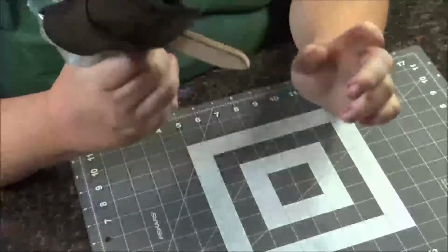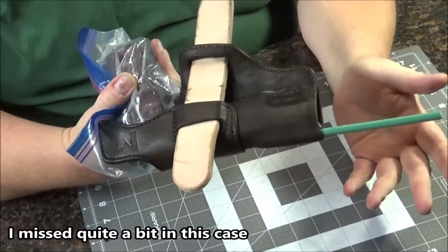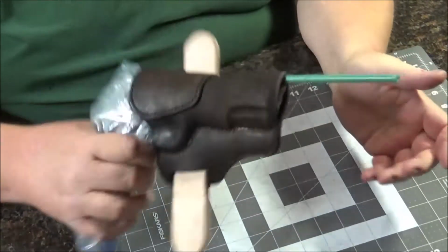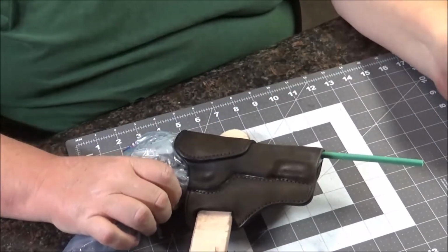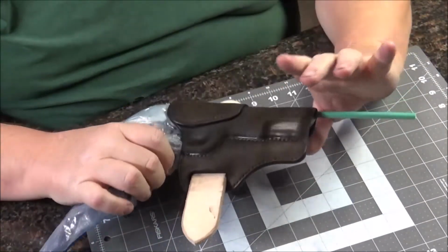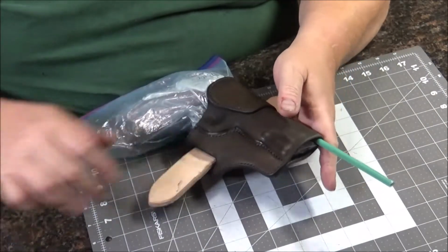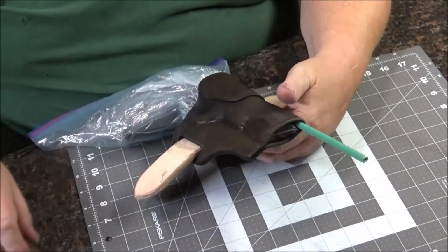I think I missed some footage of the Avenger holster here, and of the pancake holster. But I caught the mistake soon enough that I'm just getting ready to take it out. It's still damp, not very, but a little bit, and I had to use a real gun to form this because my blue gun is just not right for the task apparently.